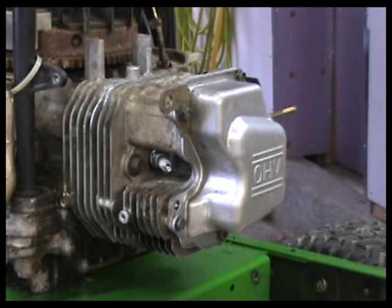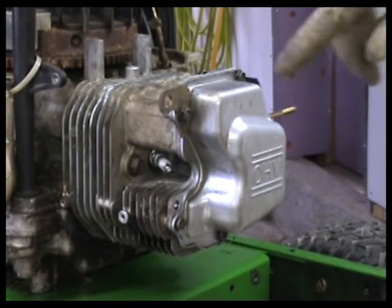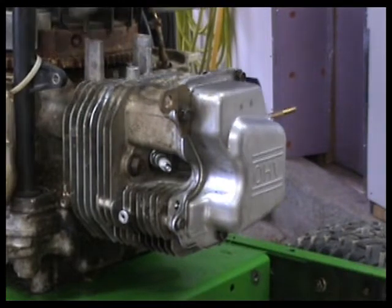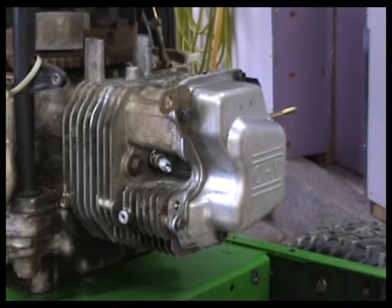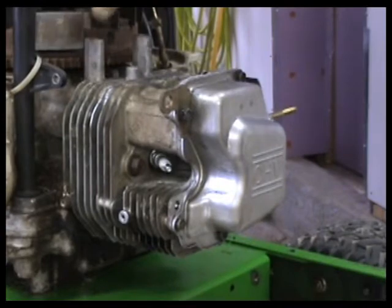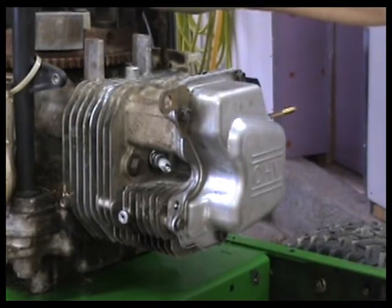I don't think I'm gonna bore you guys with putting all these covers back on. I'm gonna drain the oil, I'm gonna put an oil filter on it. I got a new fuel filter, a new spark plug. The other thing that I want to mention, hopefully you can see it, is on your pickup for your coil. These here were all rusty. So I just shined those up a little bit with a wire brush, and I did the same thing on the pickup that goes to it. So that'll get a nice reading when we fire it back up.